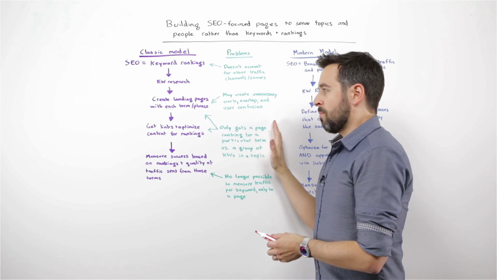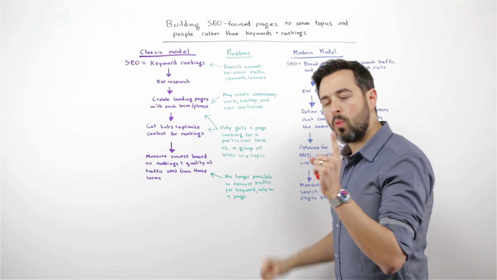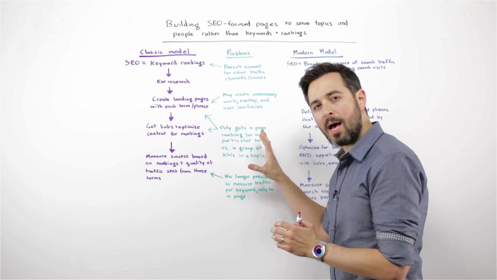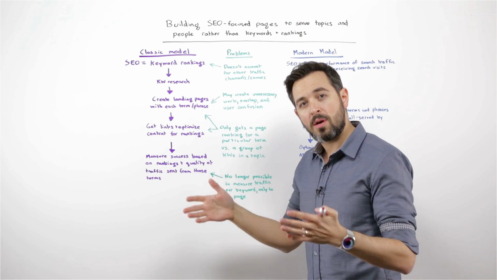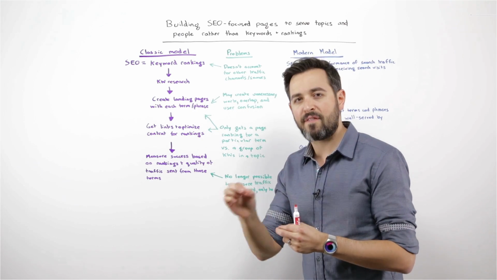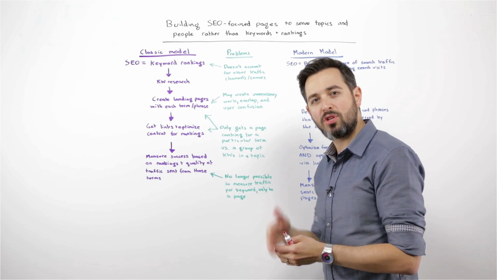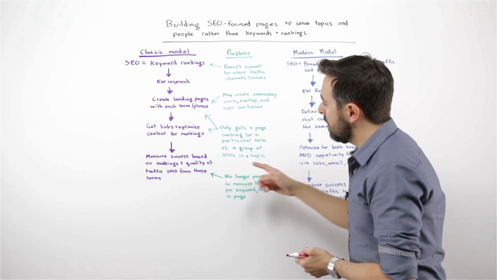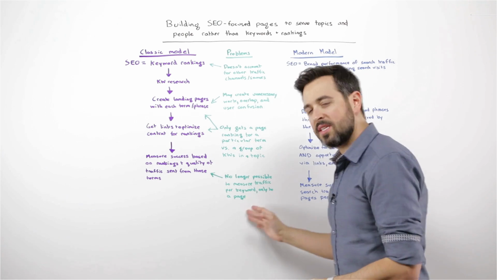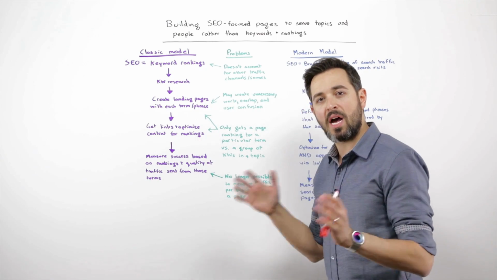The problem with getting links and optimizing these individual pages is that you're only getting a page to rank for one particular term or maybe a couple of different terms, versus a group of keywords in a topic that might all be very well served by the same content, by the same landing page. And by the way, because you're doing this, you're not putting the same level of effort, energy, quality, and consistent improvement into making this content better and better. You're just trying to churn out landing page after landing page. And if you're measuring success based on the traffic that the keyword's sending, this isn't even possible anymore because Google has taken away keyword referral data and given us "not provided" instead.